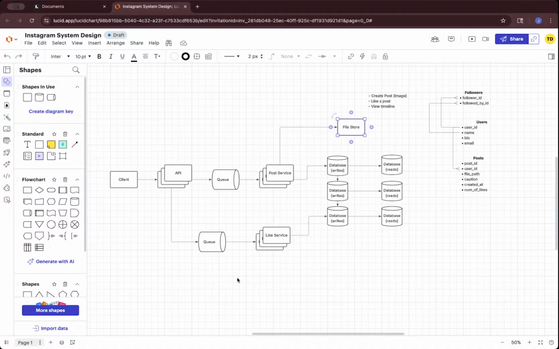So whenever the user comes, they just go straight away and take that data from that database and return it.